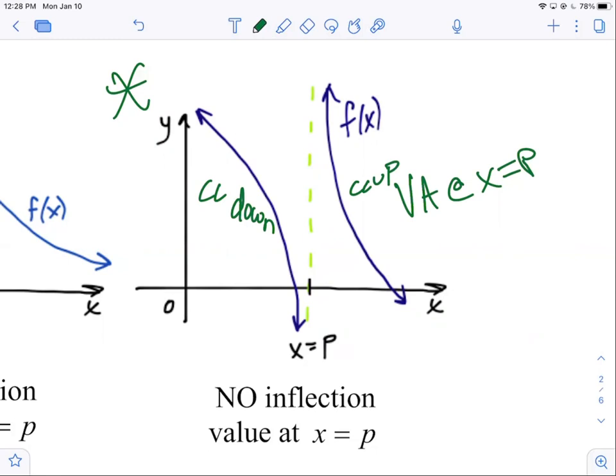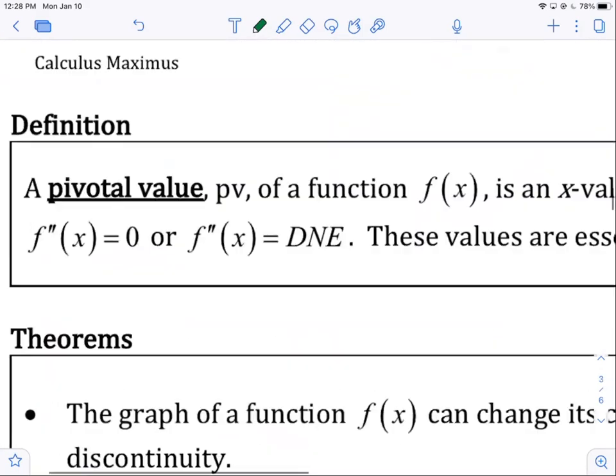Are we going to call it an inflection point? No. So if our discontinuities are there, just like on the first derivative number line chart, we're going to put them into the chart. They're important, but we're going to put them in as dotted lines, because if we're asked to determine an interval where a graph is concave up or down, we would need to step over it.